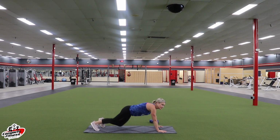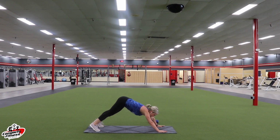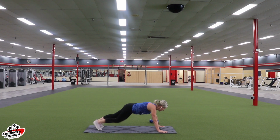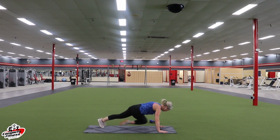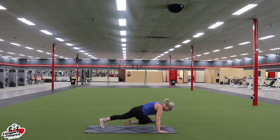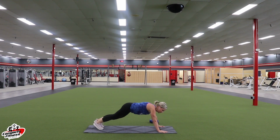Come up on those hands, take opposite knee, rest. Opposite elbow. Again, core stays tight, no arch in the back. Work. Right knee, left elbow, left knee to right elbow. You're doing great. You're under 10 seconds.